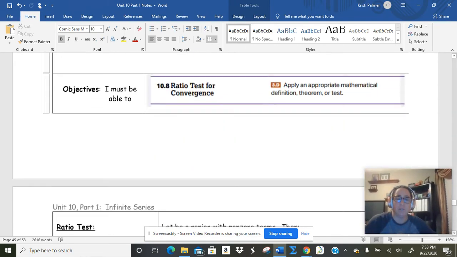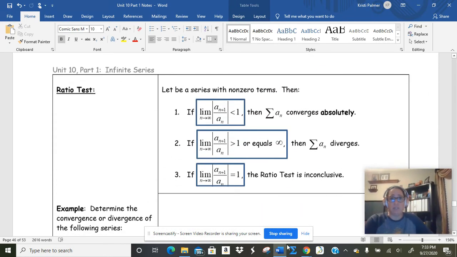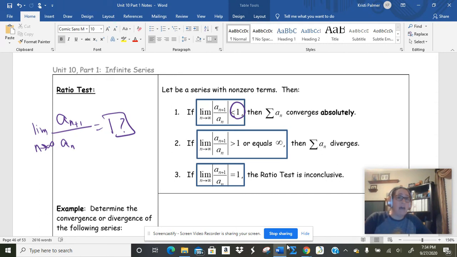The ratio test will show absolute convergence. So if your series converges by the ratio test, boom, it is absolutely convergent. Okay, so what you do for the ratio test is you take that a sub n and you do an a sub n plus 1. Then you divide by the original a sub n, take the limit as you go to infinity, and see what happens. If you get out something that is smaller than 1, then that series converges absolutely.